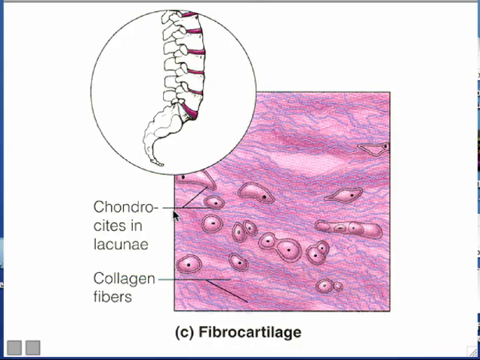Your body uses the fibrocartilage to make cushioning discs in some of the joints. If it's a joint that carries a lot of your body weight, like your knees or your spine, your body wants to put some cushioning discs between the bones, and your body makes those cushioning discs out of fibrocartilage. You might have heard of a person slipping a disc, like some people try to pick up something that's too heavy and say, oh, I slipped a disc in my back. Well, that's what they're talking about. Those fibrocartilage discs in their back got damaged because they put too much weight on them.